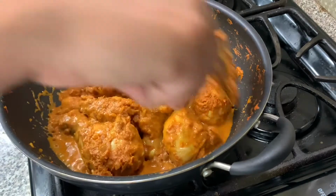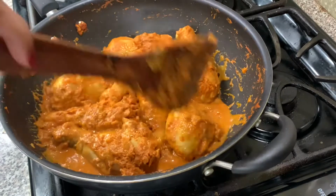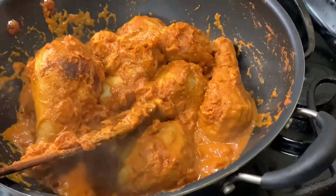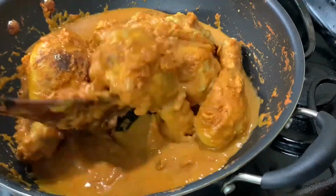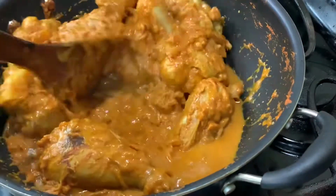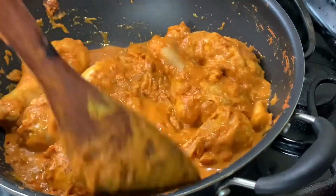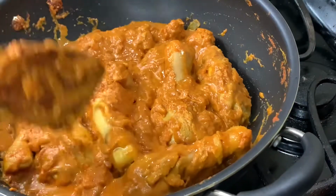Now, once I added the water in it, we'll just continue to cook it and stir it on high flame. I'll be adding the remaining water with the marinade to the chicken and will constantly stir and cook. The temperature is on high at this point. I will be stirring and cooking the chicken for 10 minutes.